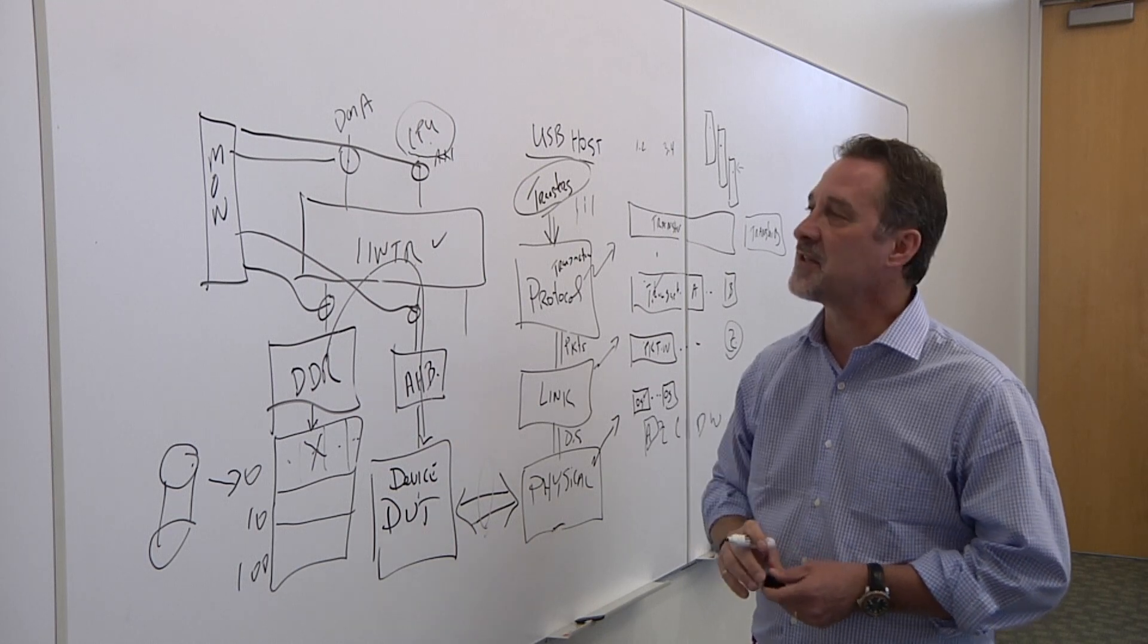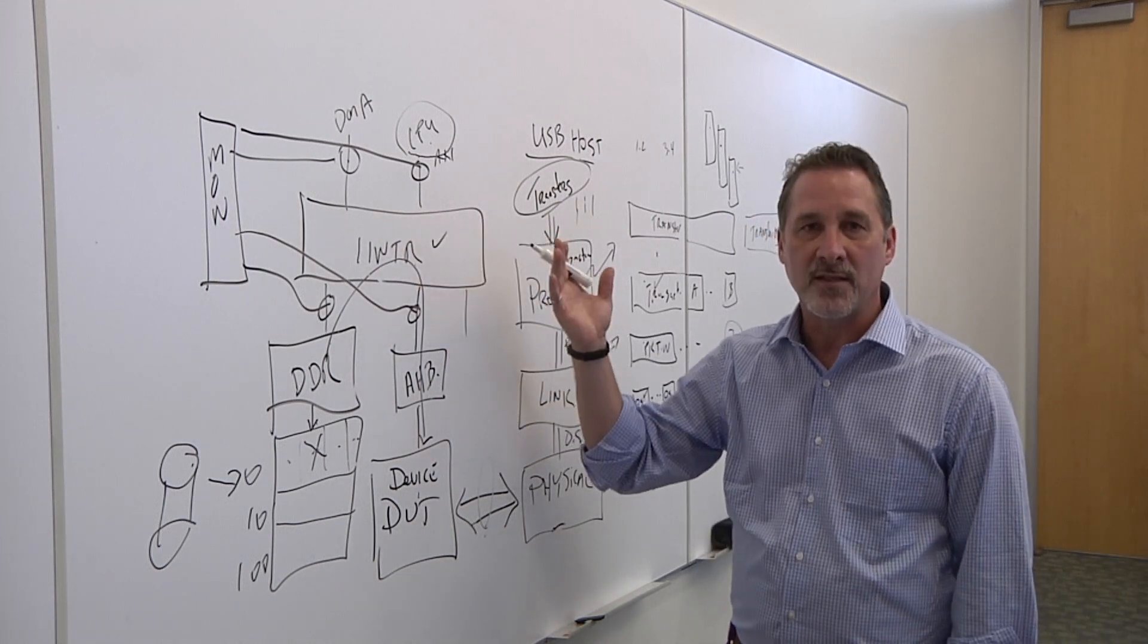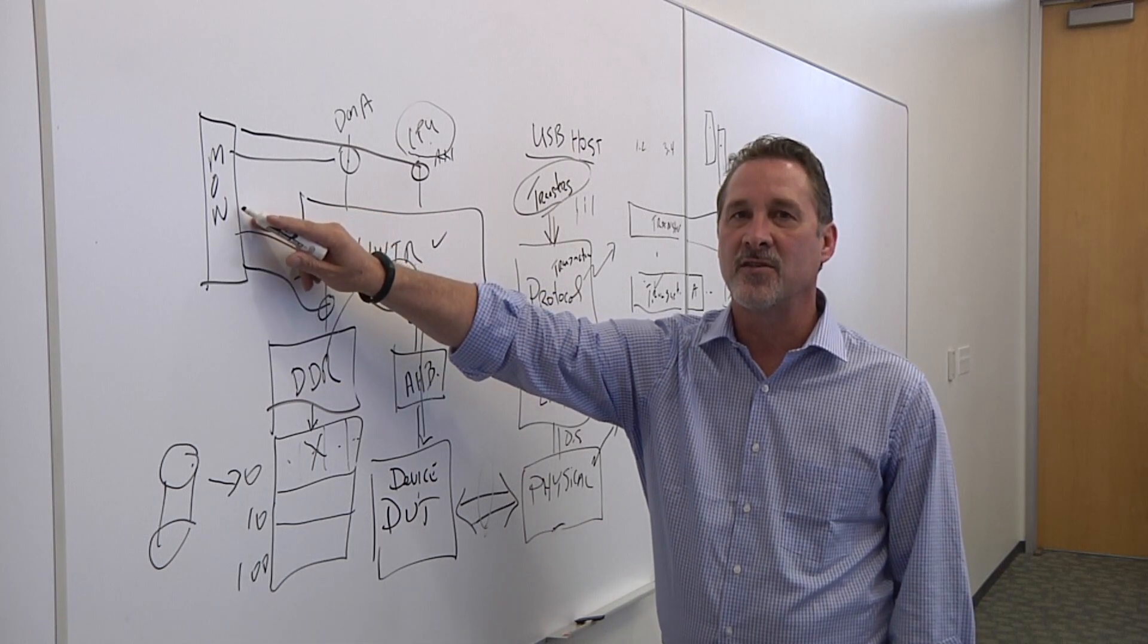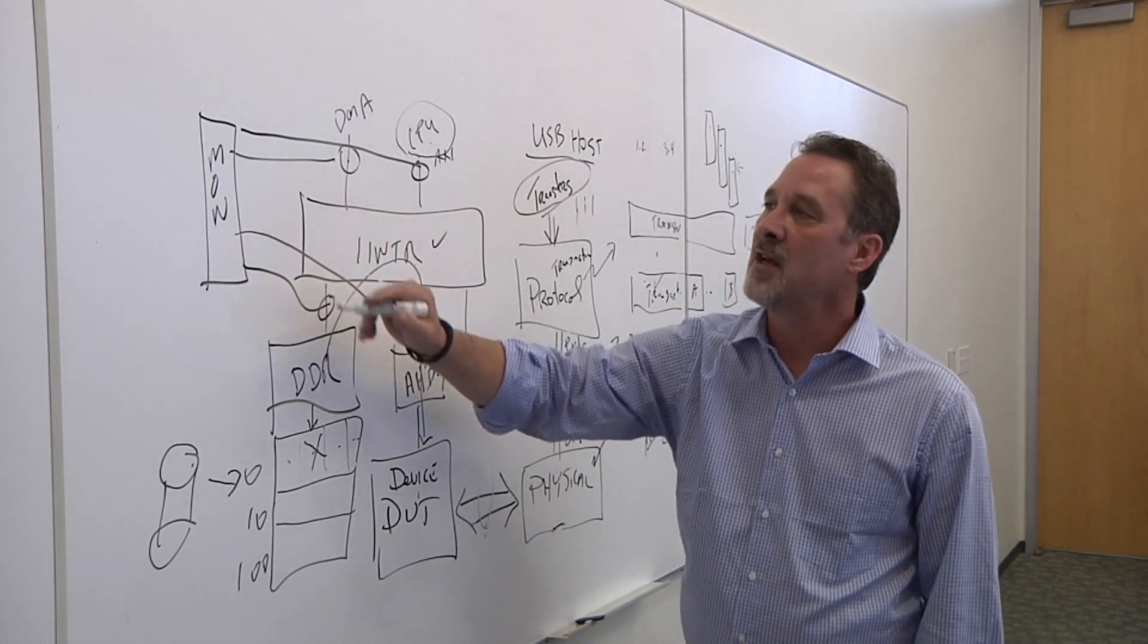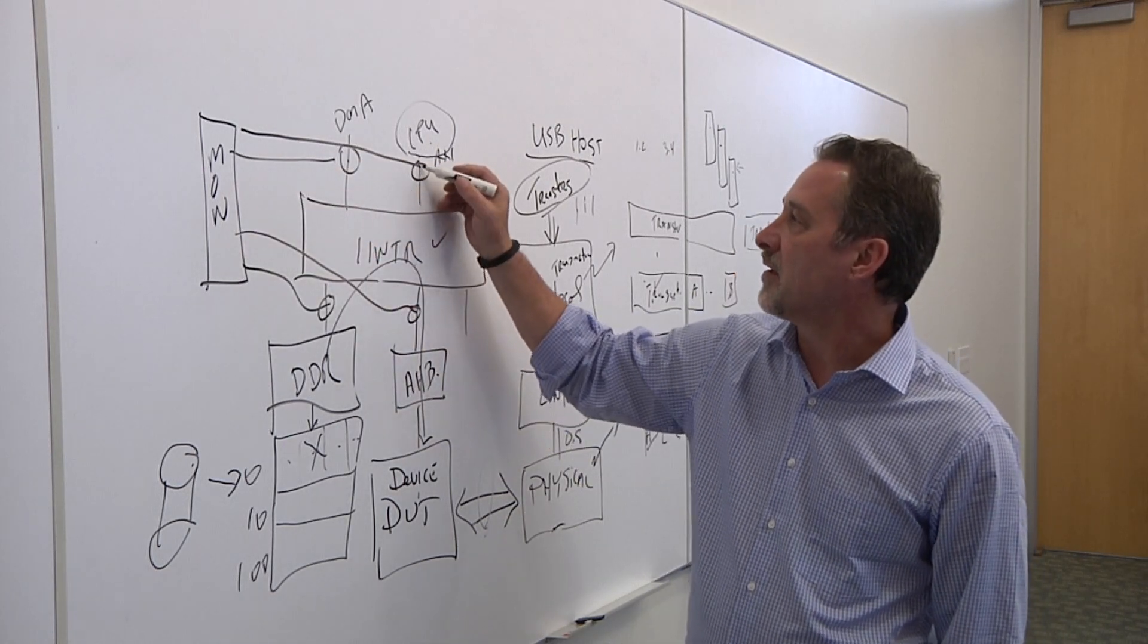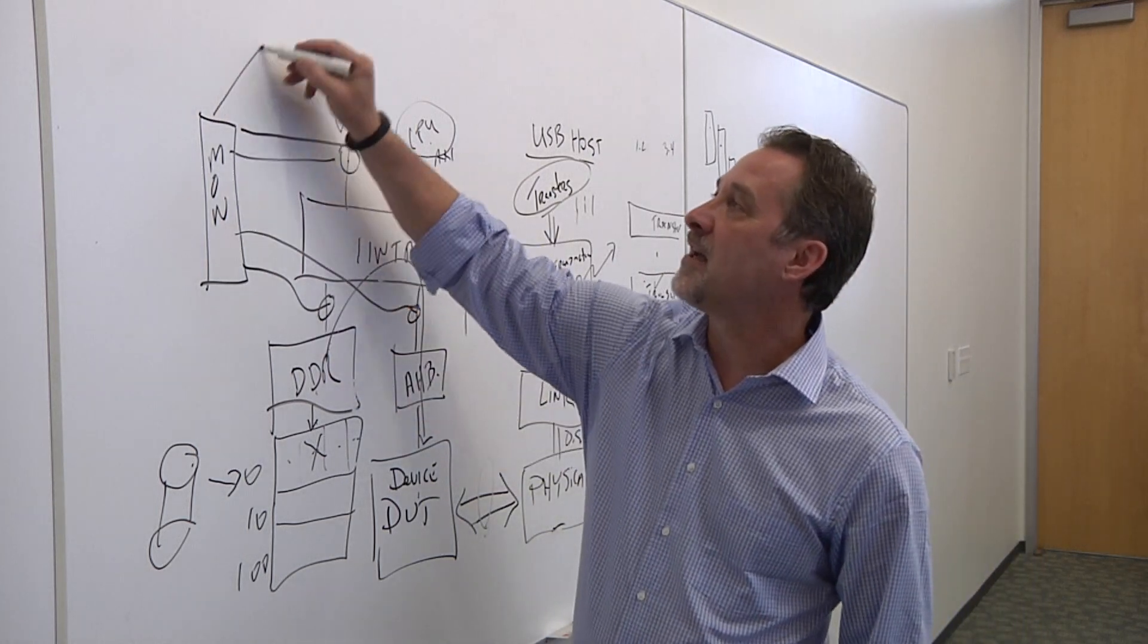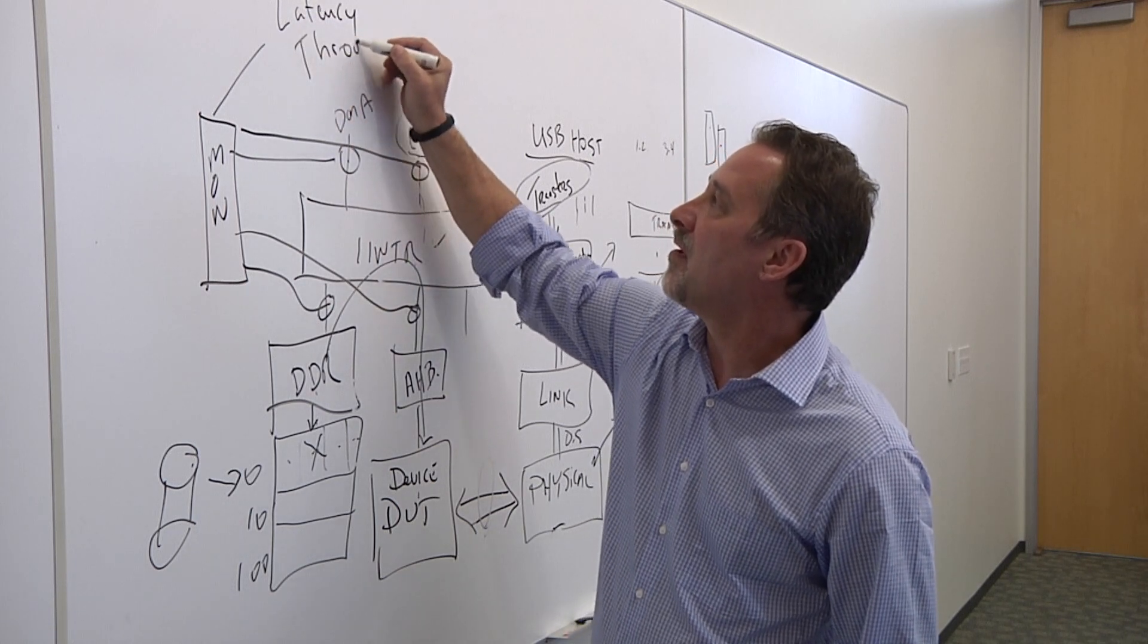Really what you're getting into here is very sophisticated traffic flow and prioritization. Correct. So there's two aspects to that. You need to understand, let's say this is a coherent protocol like ACE. Now I need to understand what are my caching mechanisms and all this? Did I have checks that are in here to validate those cache? Maybe there's some snoop reads and writes going on on it, understand those. But you also need to understand from a performance perspective, what was my latency, let's say from this CPU over to this DDR controller? Maybe the real issue was I just wasn't getting the throughput that I expected out of this. This monitor now has to give me information about latency and throughput in the end.